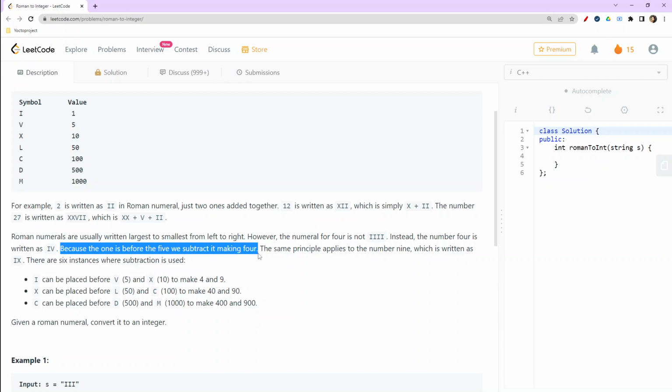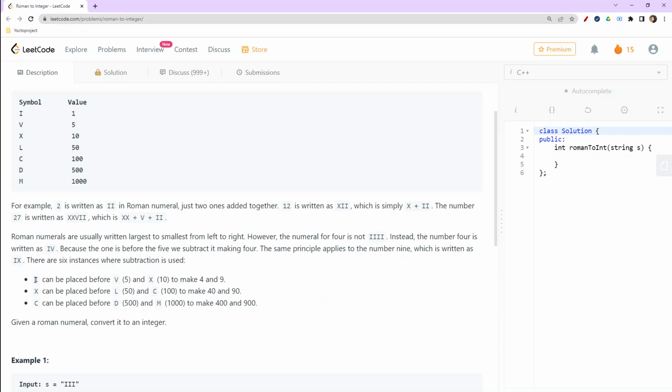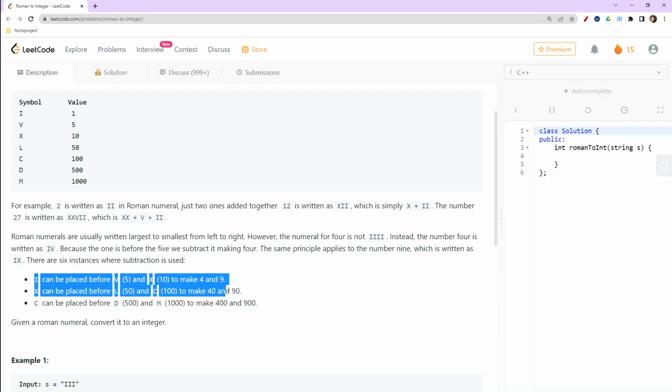So this is the thing which we are required to use in our approach, because this will make us map correctly by traversing the given string character by character, but from the last side. And the same principle applies to the number 9, which is written as I and then X. There are 6 instances where subtraction is used. I can be placed before V and X to make 4 and 9.